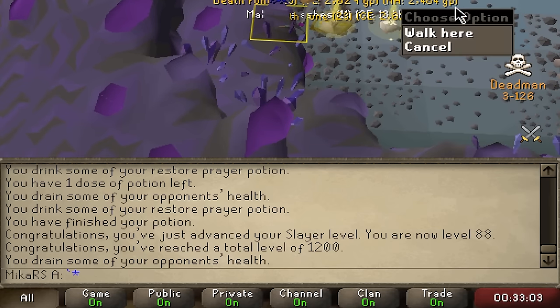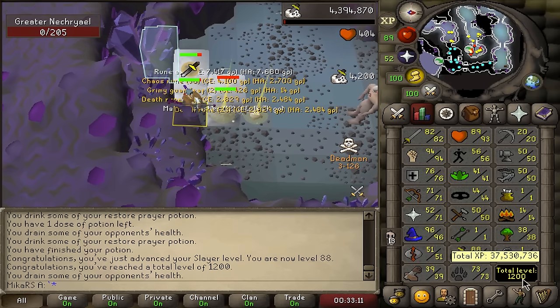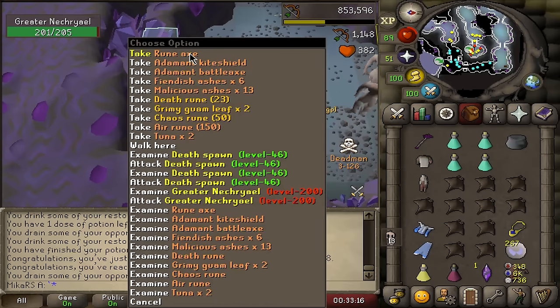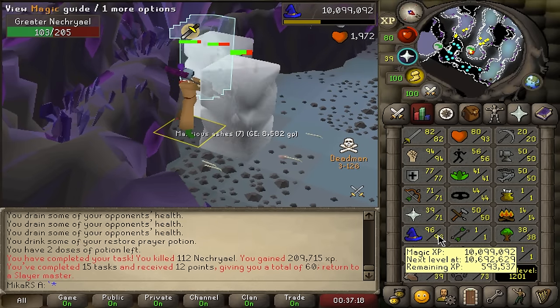Wait, hold up. I just got 88 Slayer. Completely unexpected. This is such fast XP, by the way. 88 Slayer and we also got 1200 total. Not that it matters, however, the total level does work towards the seeding, so the higher the total level, the better for the team. That is the Nechryael task completed. It got us all the way to 77 defense and 96 magic.